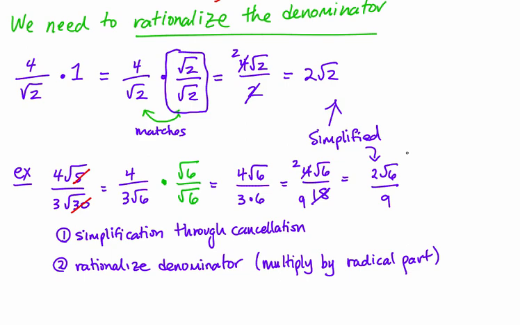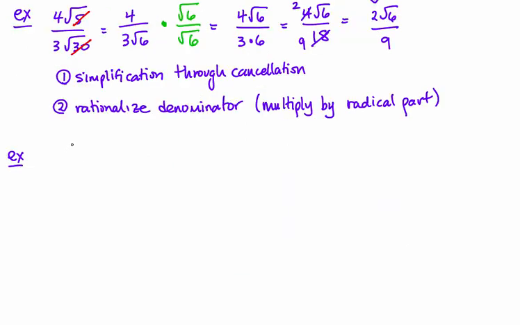Now, of course, there are cases where the radical on the denominator is a lot more complicated, and we do need to be able to deal with those ones as well. So let me show you a couple examples where the radical on the denominator is not just a single radical, but actually a little bit more complicated. And questions like this will change our top steps here. Actually, step 3 on this was make sure you simplify the final answer. But let's move on to this next example.